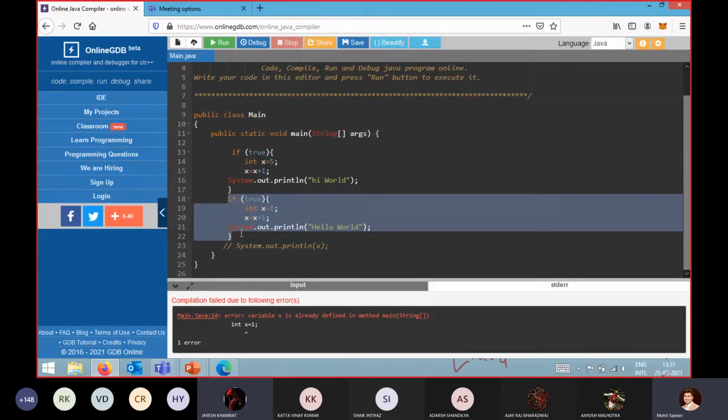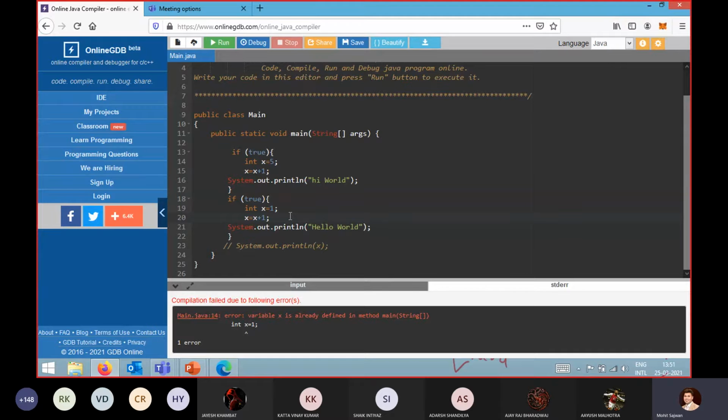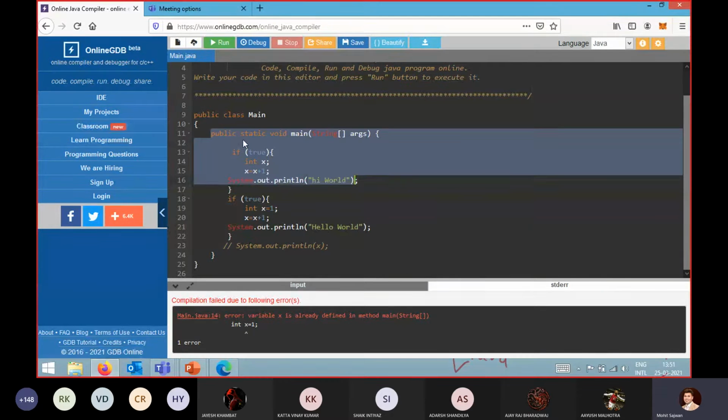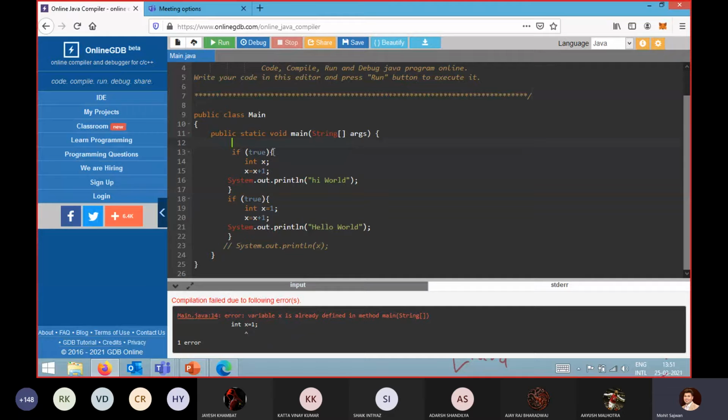Yes, sir, I got it. They are local variables, right? Yeah, these are local variables. Right now I'm not going into the depth of local variables because it is a separate topic. But still, whenever you are defining any local variable, it is mandatory that you assign some value. If I write int x over there, I will get an error. Whatever variable we define inside public static void main is also a local variable.